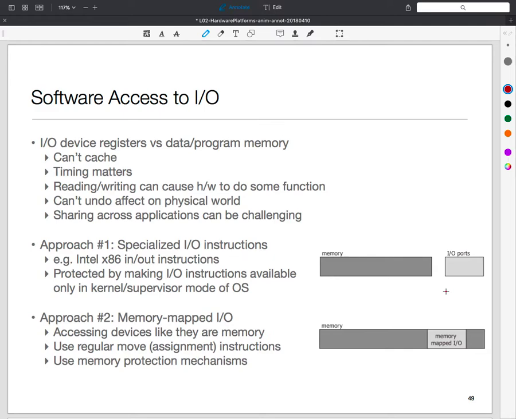So ARM processors tend to be in this category. So this is where ARM processors are. Okay, they don't make a distinction: there's no I/O port, there's no special instruction for I/O. It's all part of the same. You can transfer from a register in the CPU to a memory address and vice versa, and you make the fact that it is I/O happen by dealing with the mechanisms that the processor allows you to have, so that there is no cache and there is the appropriate protection.